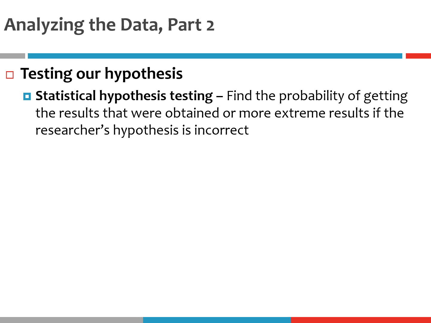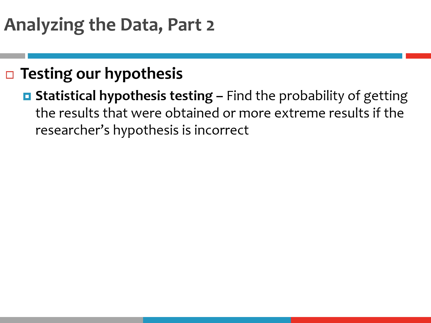That means if your hypothesis is not correct, right? So technically, if the null hypothesis is true and your idea doesn't work, and the probability of getting the results if your idea doesn't work is very low, then since the probability is very low, based on our data we reject that your idea doesn't work, and we say that your idea does work. It's supported. So the goal of research is to get a very small p-value or probability value.